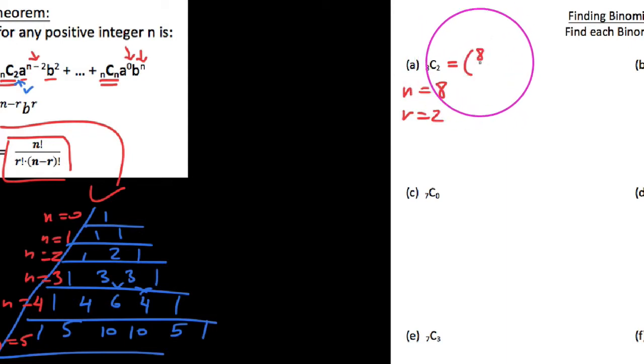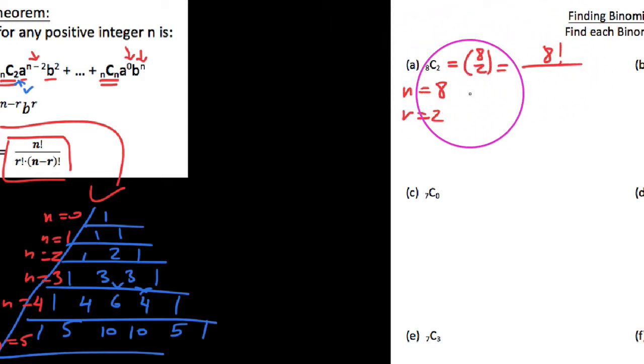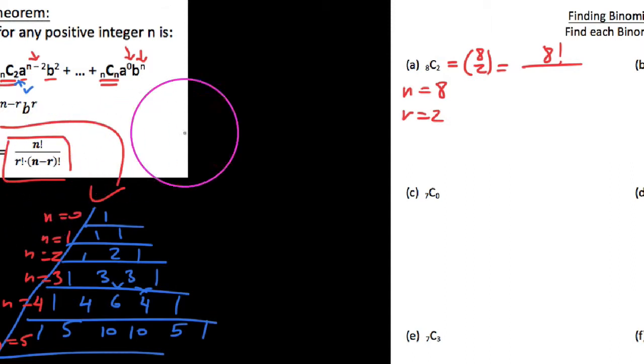We could also list this way. We say 8 choose 2. But we say always is this n factorial. So you'll notice that with combinations, you always start with an n value on top, factorial. And then we get this. We say it's r factorial over n minus r factorial.